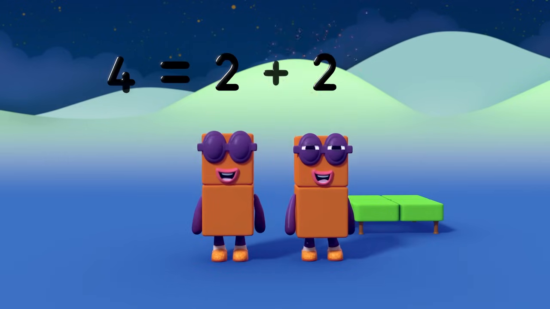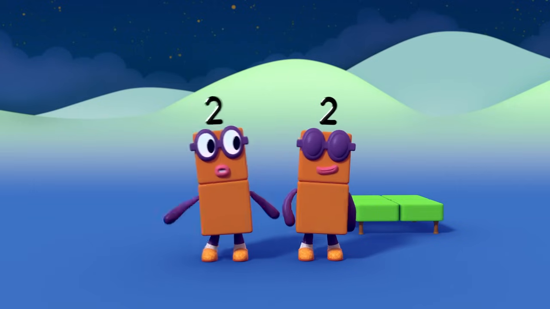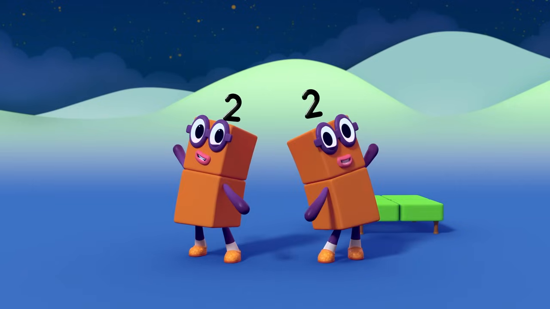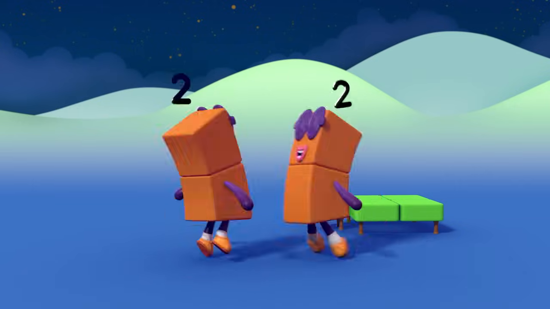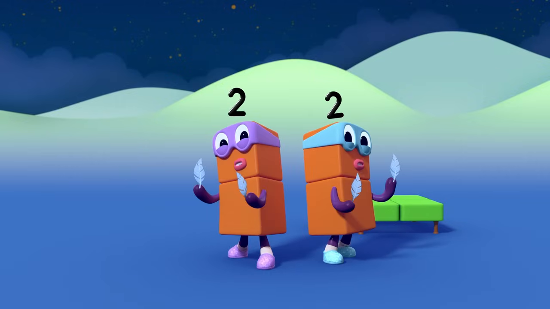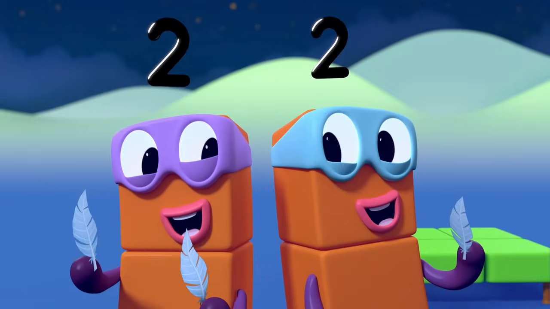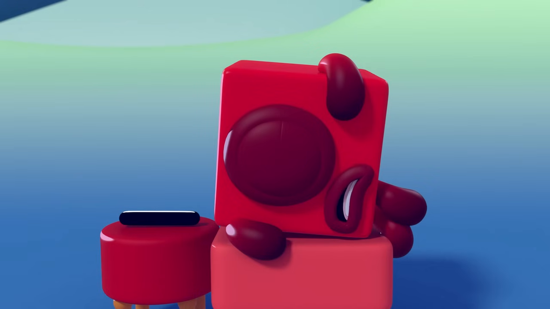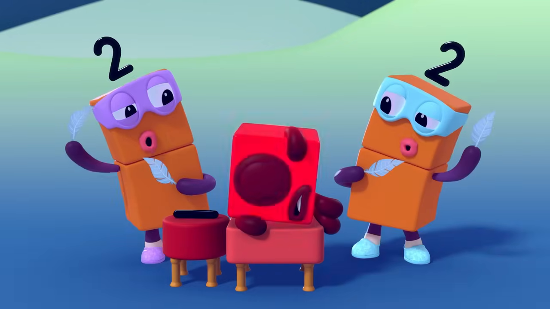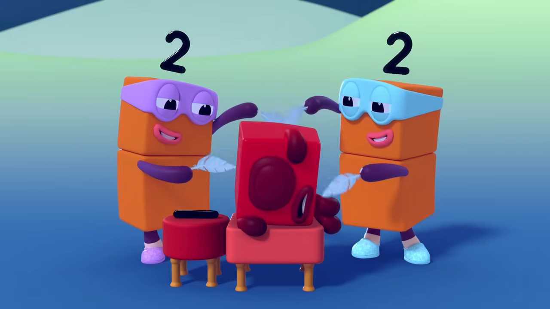4 equals 2 plus 2. You look like me. I look like you. We're two of a kind. We're the terrible twos. Yeah. 2 lots of 2 feathers. It's tickling time! 1, 2, 1, 2. Tickle, tickle!